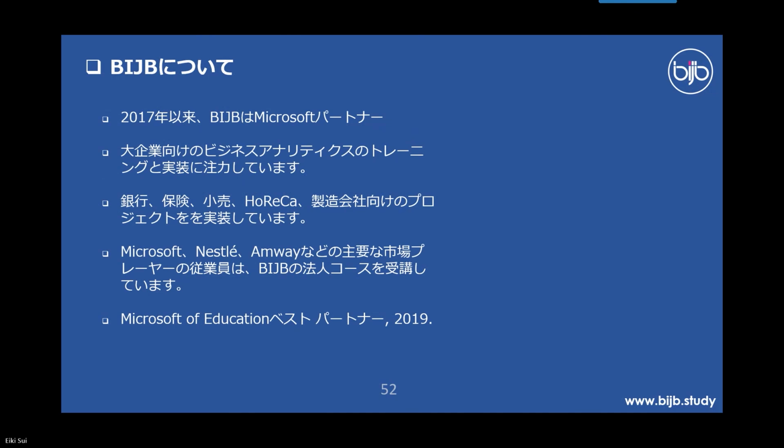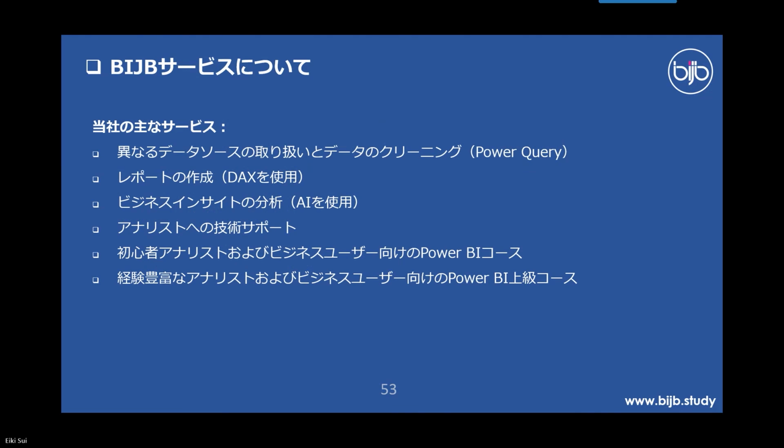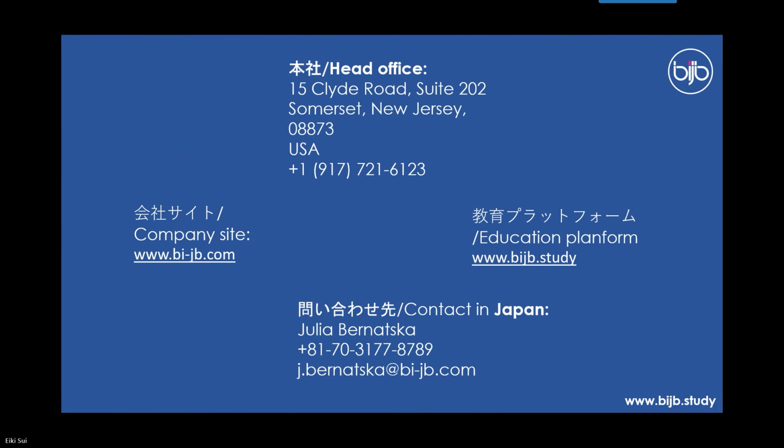About the company, we have been a Microsoft partner since 2017. We work with Power BI. Our core business is implementation of Power BI projects and advanced Power BI courses. We work with different companies all over the world. It's our key specialization. And our head office is in New Jersey, but you can connect with us in Japan, with our company in Japan too. Thank you.